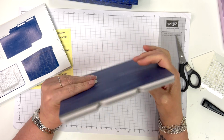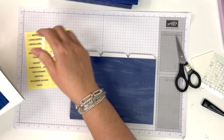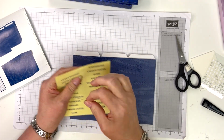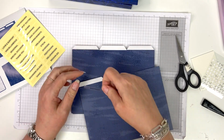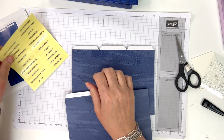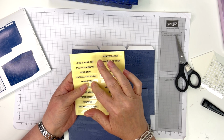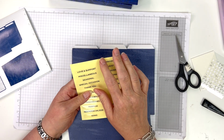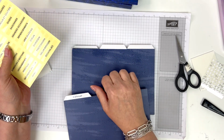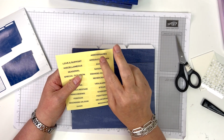Step 1, put labels on these. It's so scary. Actually not. So let's grab one and we're just gonna apply that. And you can put them in whatever, so you get 6 dividers. Put them in whatever order you want. So think carefully. Birthday obviously going to go in front because that's probably what you send the most of.